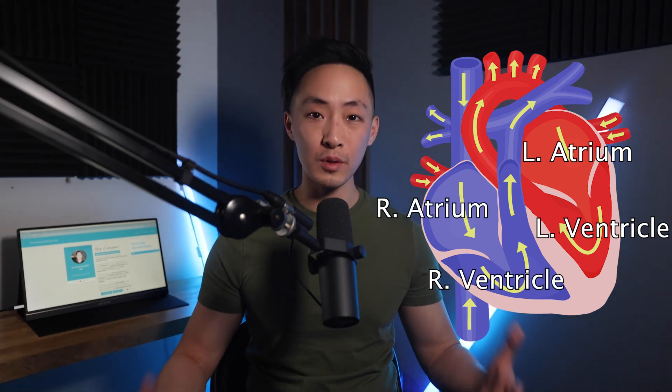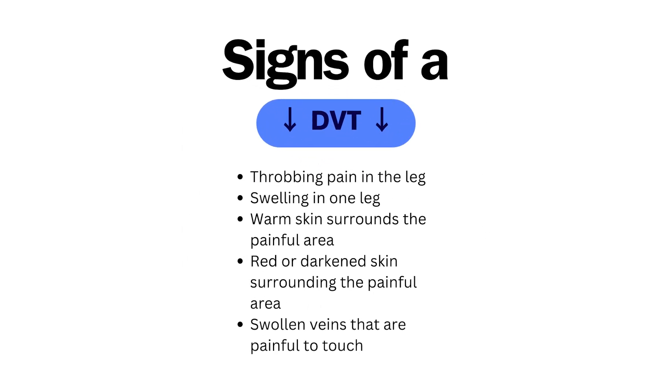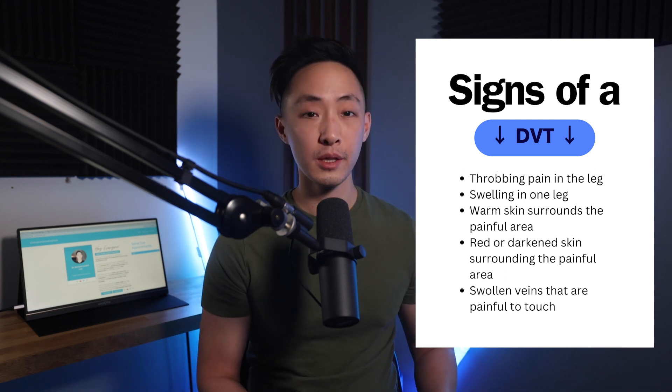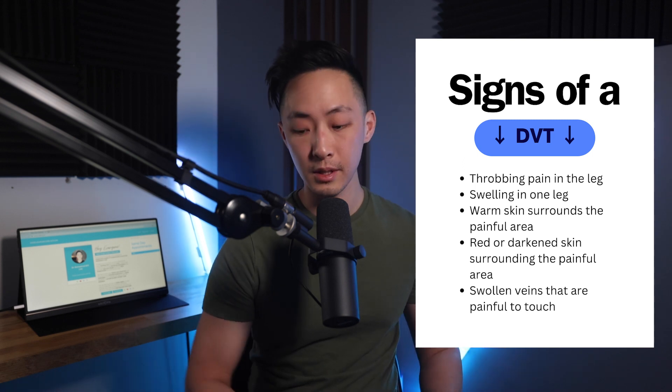That's the anatomy of the heart, and that's how a DVT can go from your legs to your heart to your lungs. Now the question for us as acupuncturists is how do we know if someone has a DVT? We look at signs and symptoms and determine whether each is typical or a yellow or red flag. Signs and symptoms of a DVT include: swelling in the ankle or lower leg, cramping-type pain in the calf, one leg being warmer than the other, color changes such as redness or blueness in one leg. And sometimes, frighteningly, there are no symptoms at all.